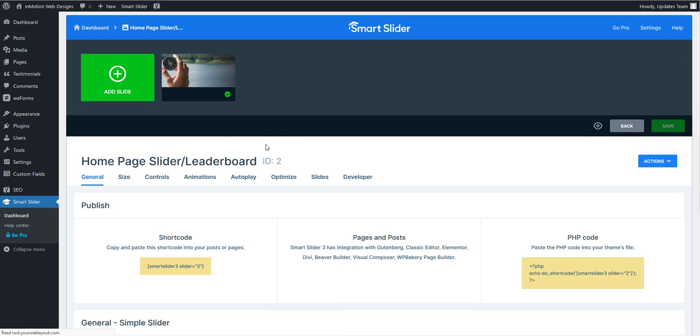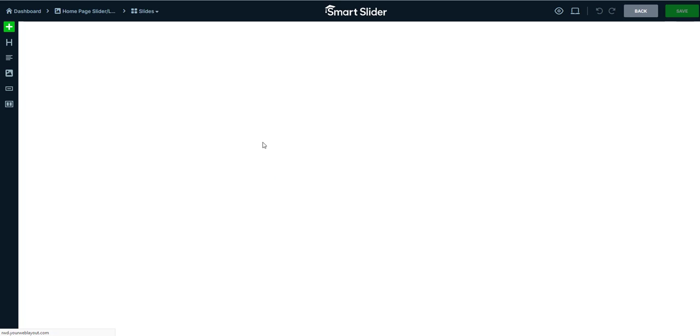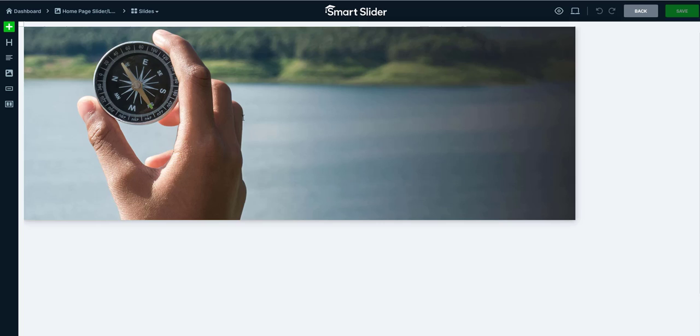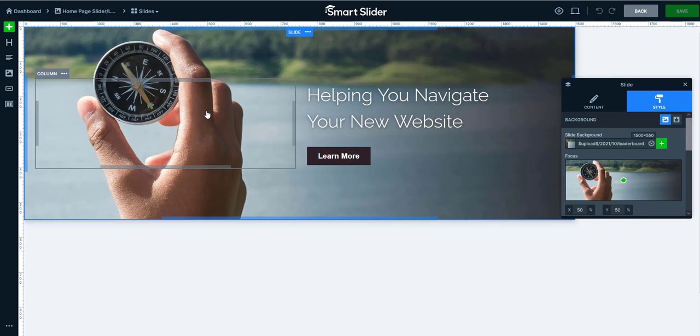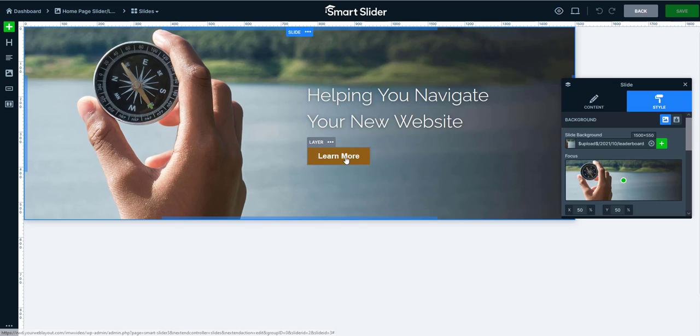And this is going to take us into a visual editor where we can play around with the different stylings and content and stuff like that. There's a bunch of different things that can be added to these particular slides. Okay. So in this case, all this is just one background image and text and a button.